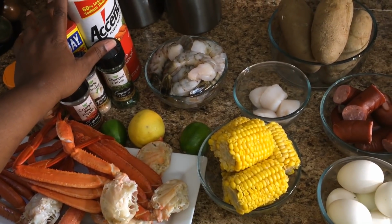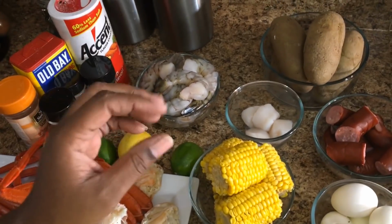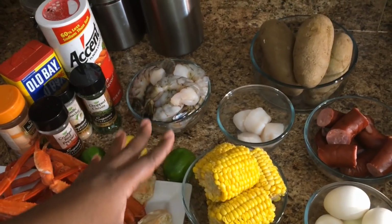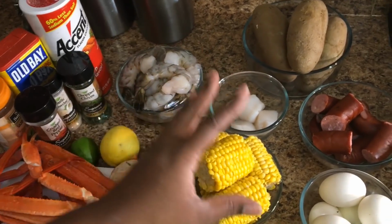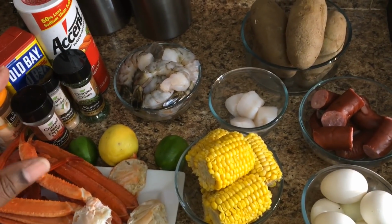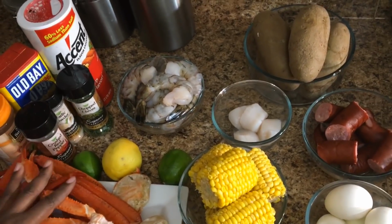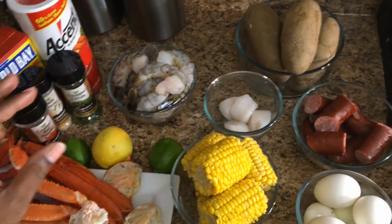Now, when you're doing a baked seafood boil or seafood in a bag, because you do bake the seafood in a bag, but we're not doing that today, you always want to pre-cook your corn, your eggs, and your potatoes because they usually take a little longer to cook than the snow crabs because you know they're already pre-cooked. So I'm going to go ahead and get started.